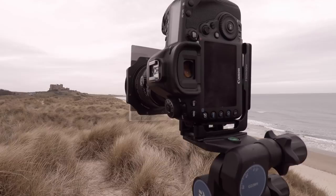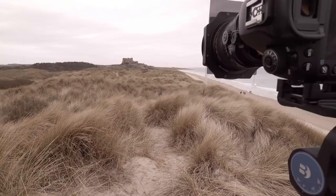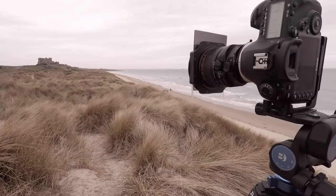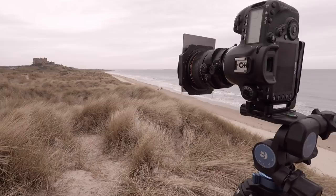This is how I've set up my camera to shoot Bamburgh Castle. In the sand dunes I was looking for a path that leads compositionally into the castle. I wanted to slow down the grass movement. I don't need a polariser today, but since I don't have a four-stop ND, I've put my polariser on the front, then a two-stop ND, then a grad. The grad isn't strictly needed with this light, but I'm using it to add a bit more darkness into the sky to make it look slightly more forbidding.